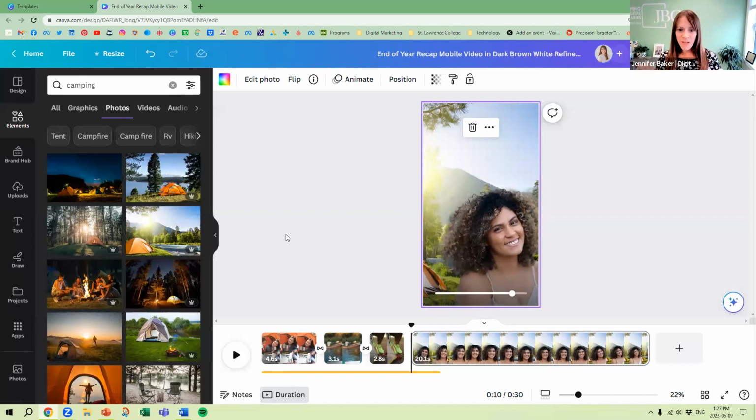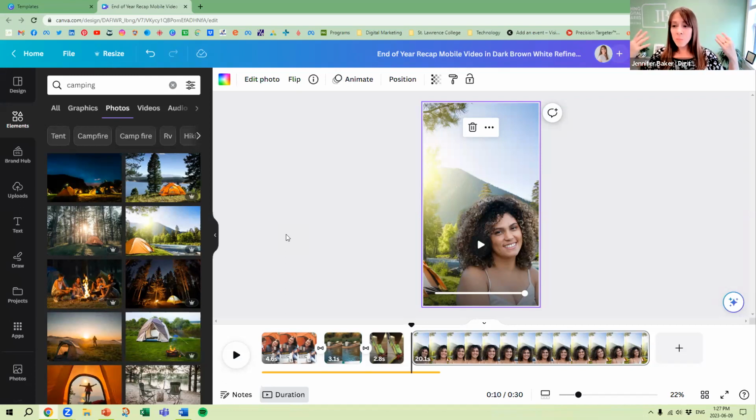But this is kind of the tip of the iceberg of what you can do. You can remove your people from whatever's happening in the background and put them on something different, even if it's a plain background. I'm thinking of anyone in e-commerce where maybe you have to show a top or something, and you remove the background and they do a spin and it's a video. So it's very clean instead of having a background maybe distracting from the top or the pants or something like that. And the same thing could work for any physical retail good as well.